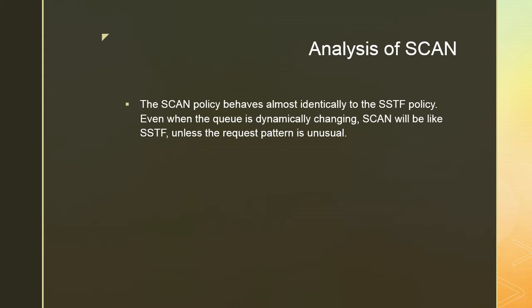Analysis of SCAN. The SCAN policy behaves almost identically to the SSTF policy. Indeed, if we had assumed that the arm was moving in the direction of lower track numbers at the beginning of the example, then the scheduling pattern would have been identical for SSTF and SCAN. However, this is a static example in which no new items are added to the queue. Even when the queue is dynamically changing, SCAN will be like SSTF unless the request pattern is unusual.